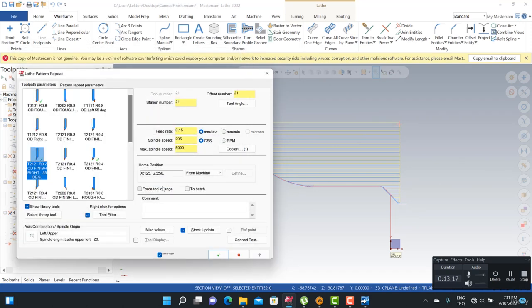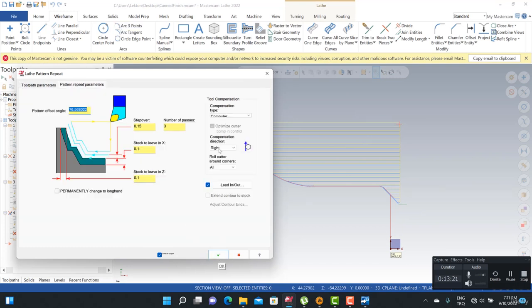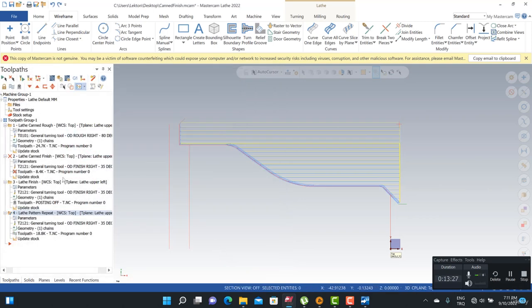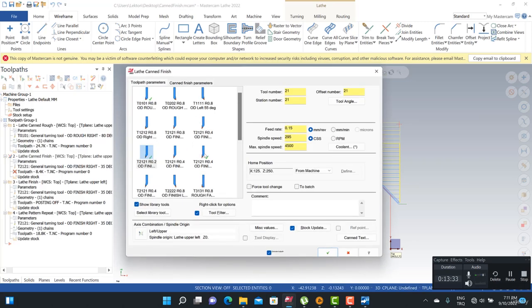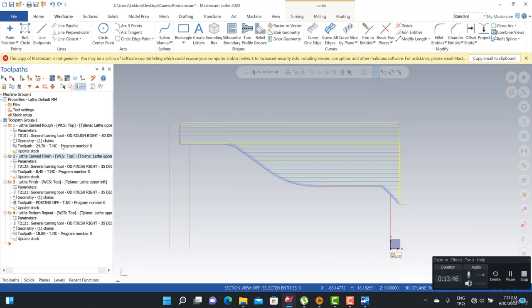Yes, I can change that, and the compensation is calculated by the CNC control. This is 21, this is also 21, but I need to change my station here. That's going to turn to 22. Yes, this is 21.